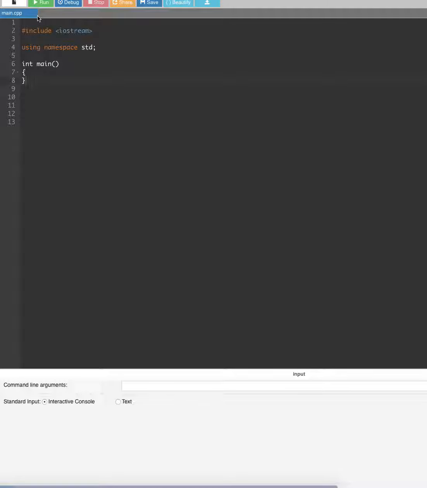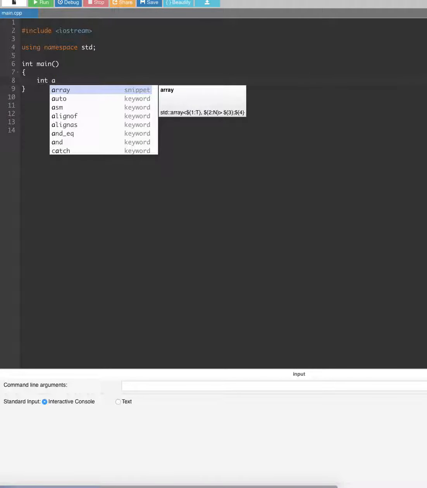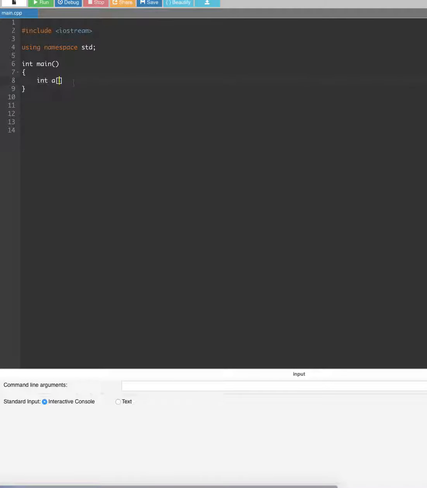Now let's go ahead and create our int array. Okay, so we are going to create int array a with square brackets and a set of values. For example, let's put 6 values. Let's say 15, 67, 55, and some random numbers like 89, 77, and one more, let's say 53. Okay, now we have created our int array.